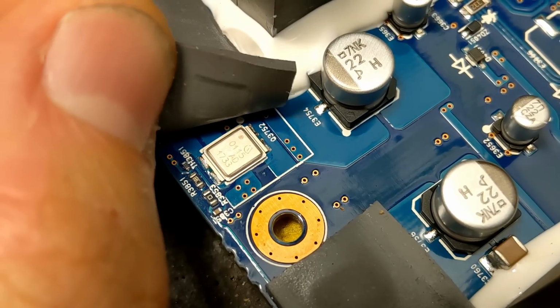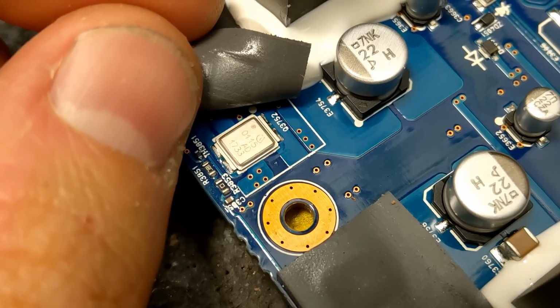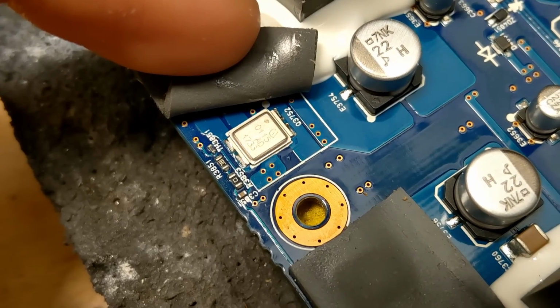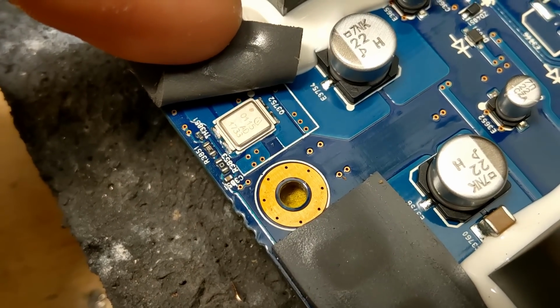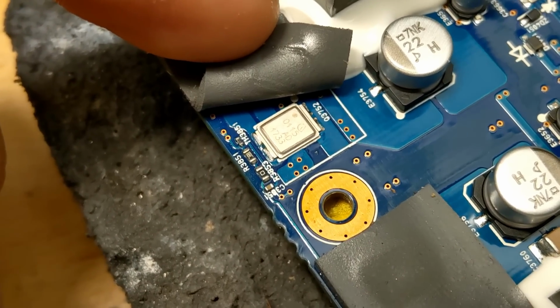As for the output FET model, it says on the package 0115AD. I have tried to search for all variants of this with direct FET after it, IRF, IR, with or without the AD. I cannot find anything. I suspect it's a slightly lower voltage, higher current, slower, more powerful MOSFET used for the sub-channel here, but yeah, I can't confirm that.